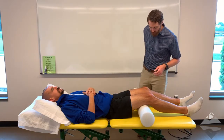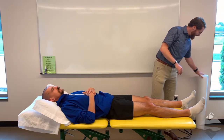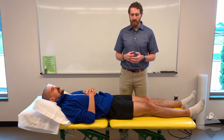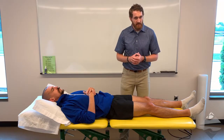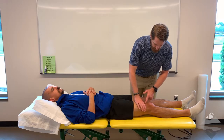From here, you can put your goniometer away and slide the bolster out. Now you can move into the passive range of motion assessment. You may choose to also take the goniometric measurement so you have that objectively, but at this point you can also just do your end-feel assessment as well. For that, what it often looks like is you're going to provide a stabilizing force just at the distal thigh.